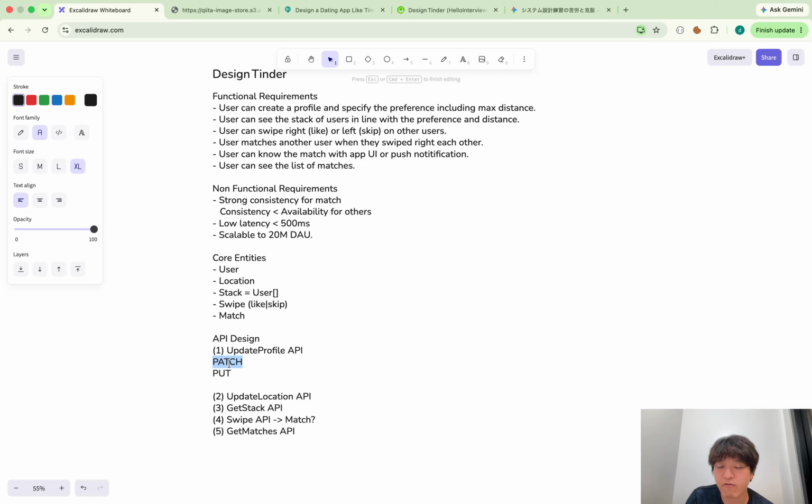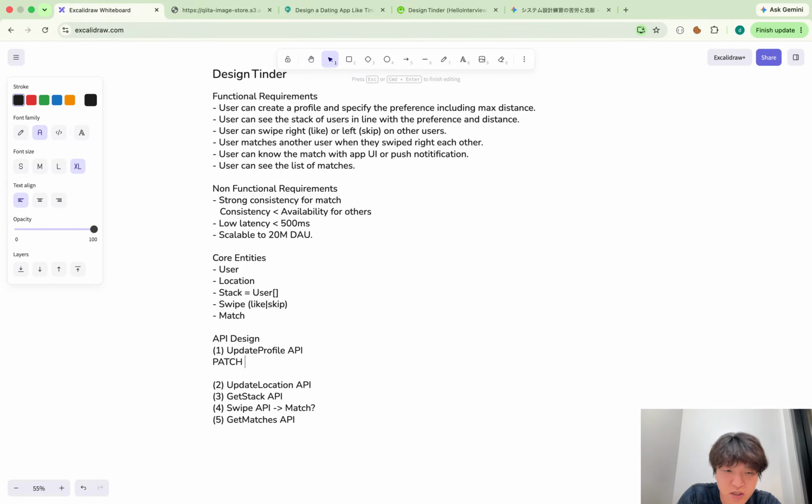In that case, the long text description he wrote will be lost. So rather than updating all of them, I would update only the specific attribute one by one. So I can use patch here. And of course, the request body size of patch is definitely smaller. So I will go with patch.